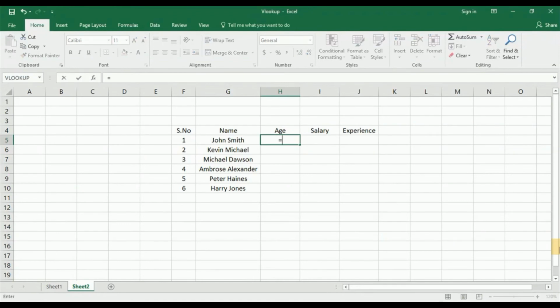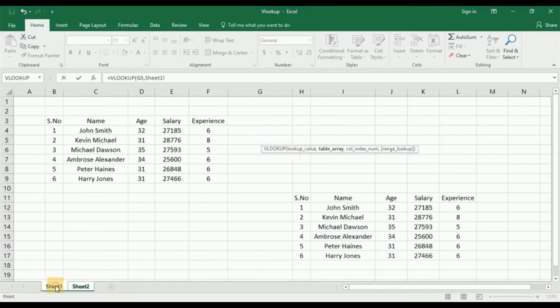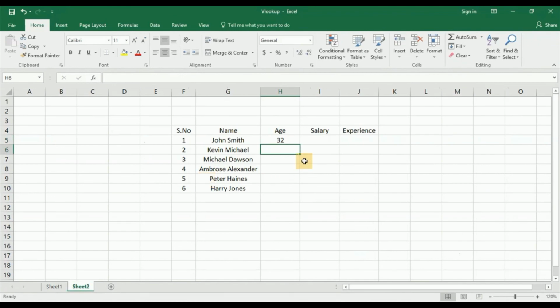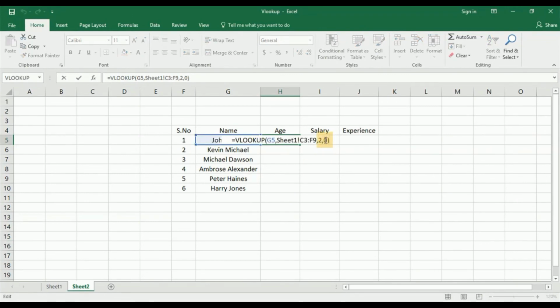Let's do it in this VLOOKUP tab, select this, comma, and just go to Sheet 1, just select as we did earlier, and comma 2, comma 0, and close the bracket, enter. So if you can see, there's a difference in the formula. So why am I taking 0 instead of false? 0 represents false, vice versa.